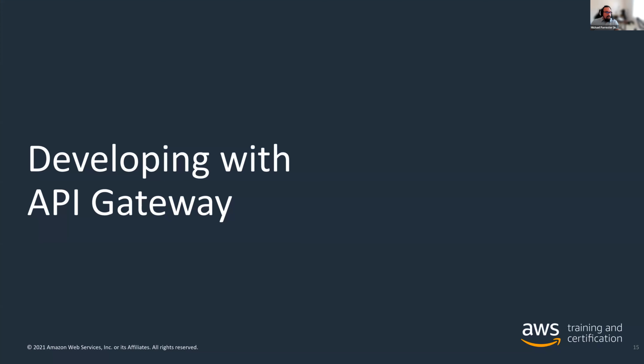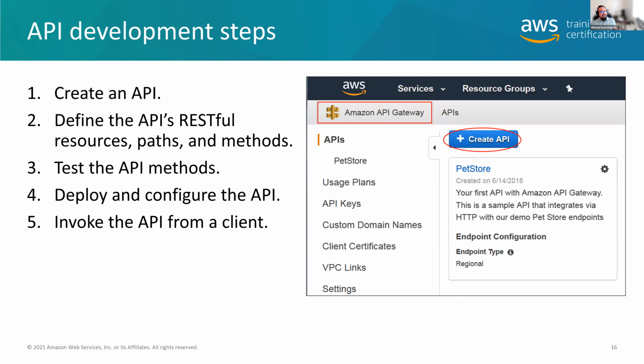Now, what if you want to develop with API gateway? What do you do there? I got to tell you, I have done this a lot, and I have to look at the documentation every single time because it gets complicated. So when you create an API, obviously you have to define things like resources, the paths, the methods that are going to be called, and then you have to test the methods, and then you have to deploy and configure it. That usually gives it a version, and then you just invoke the API from a client for continued testing, right? So this is mainly creating a resource, defining and exposing methods on the resource, and then testing and deploying.